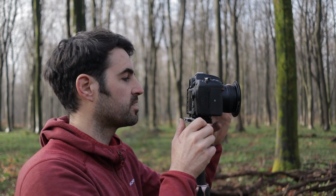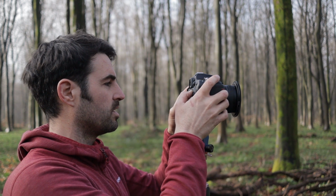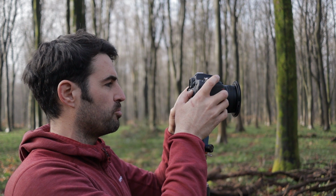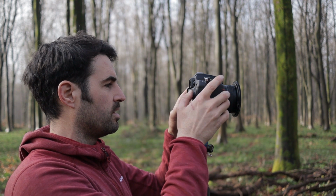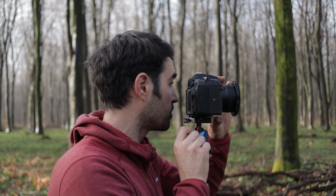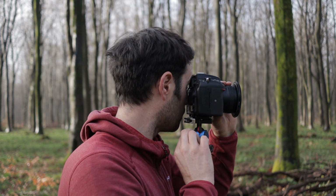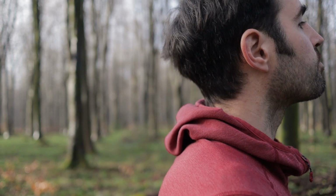Really sorry, but this is happening so fast, I have to be quick. So I've got a nice tree, two trees, a tree in the background as well, and in the middle I've framed a little bit of colour like I was talking about earlier. Just going to make sure my camera's level, check my frame. I'm trying to hide the trees behind other trees to try and simplify the image.